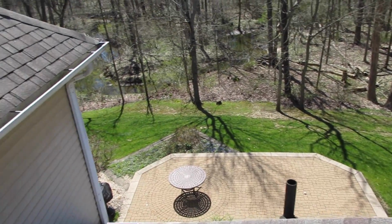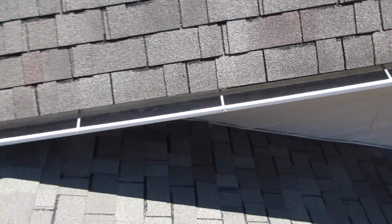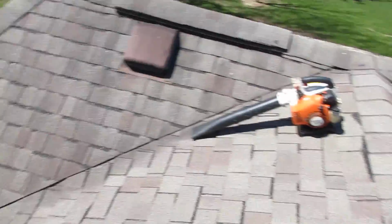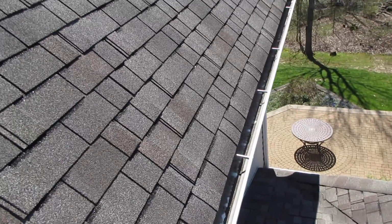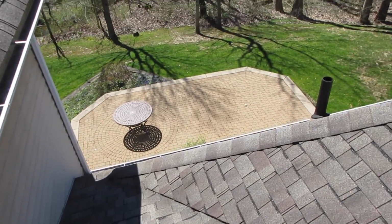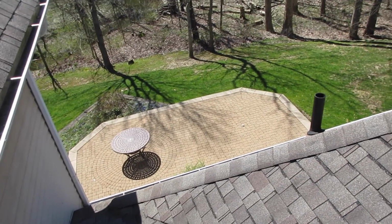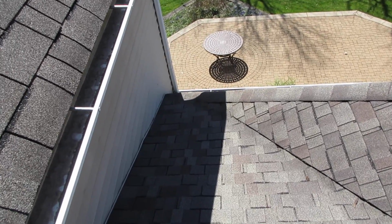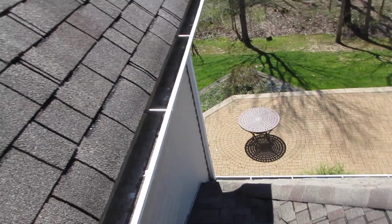Okay, now we get the top view here. This one wasn't too bad. I blow the upper ones out with a blower. Generally because they're not bad, they're not wet, everything flies right out of them. Some of it lands on the ground. I haven't mowed yet this year, that's all right. We'll be mowing that up, blowing that around, cleaning that up later. The rest of them land in the gutters down there that I can reach from a ladder and clean up. See, I have a method.